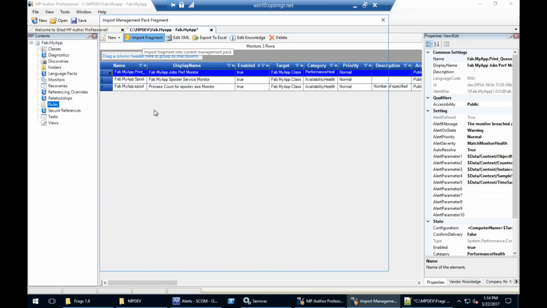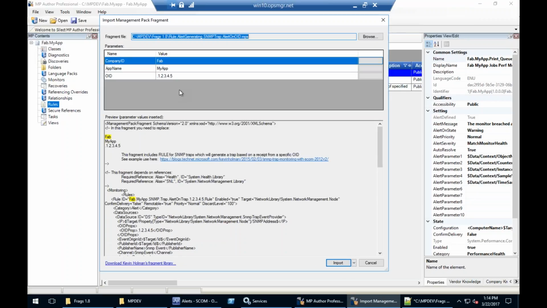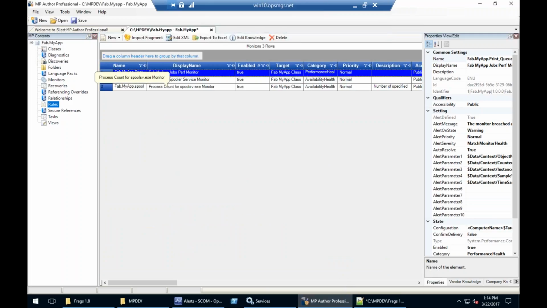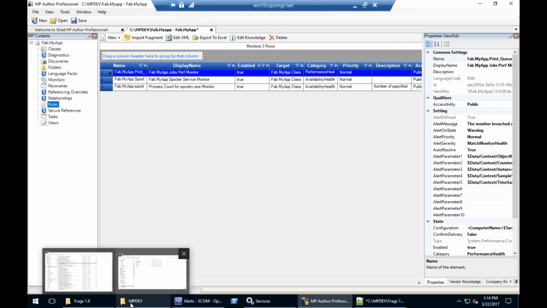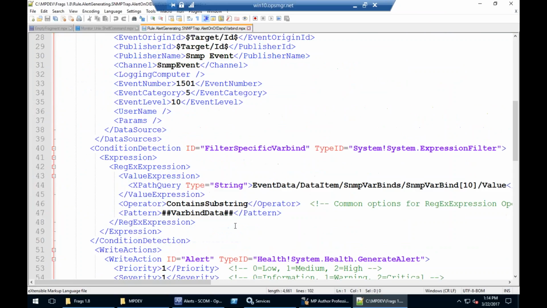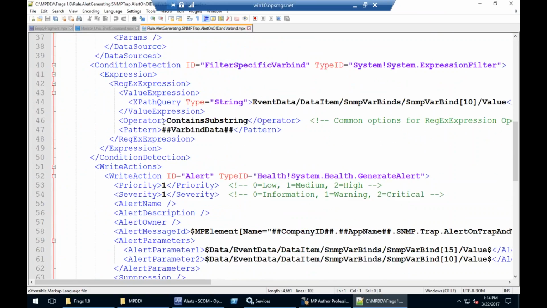If you had thousands of them, truly thousands, and they were all different OIDs and you wanted different descriptions, I would probably look to snippets and use a CSV to feed that in. But if we're talking about tens or hundreds, you can see how easy it is each time to add a new one based on just an OID. And I have another one in my frags that I just wrote the other day that does OID and varbind. It looks in a specific SNMP varbind and looks for a substring.